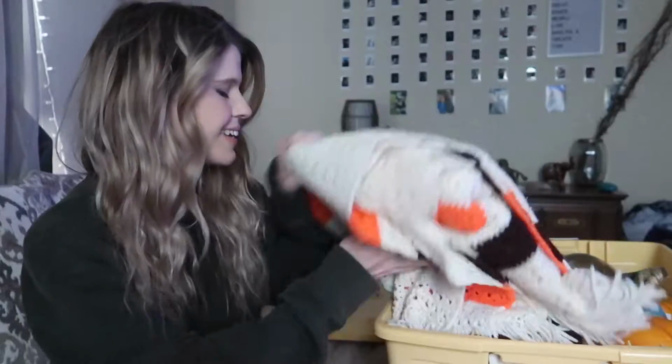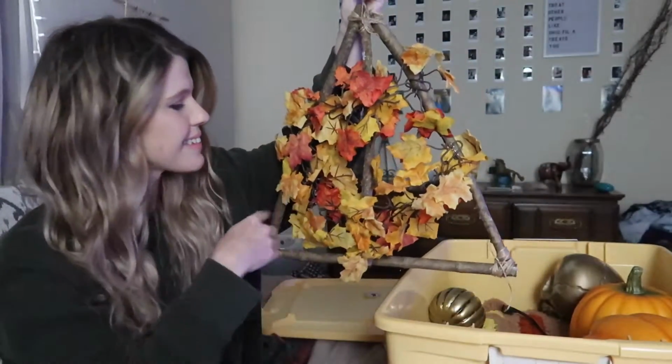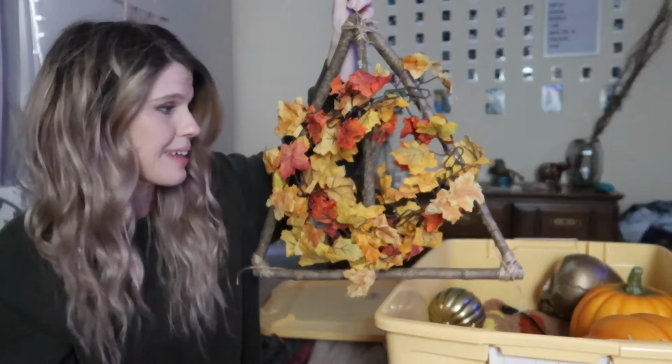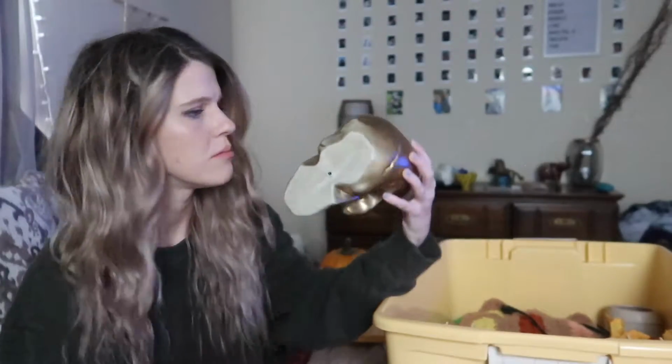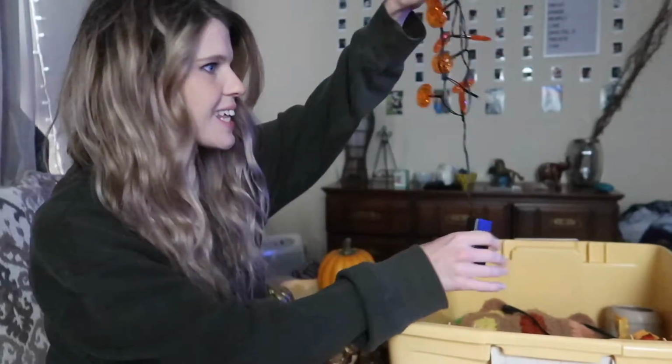Oh, yes. So we got the Halloween pinky brownie whitey. What is this called? Afghan? Listen. So sticks put together, and then this is a circle of leaves, but it's supposed to be the Harry Potter Deathly Hallows sign. Can you see it? Kind of. And then we got pumpkins galore. Got some gold. We got some regulars. You got the gold skull. I put it like this in the camera and I was like, oh my god, what happened to his face? It's right here.